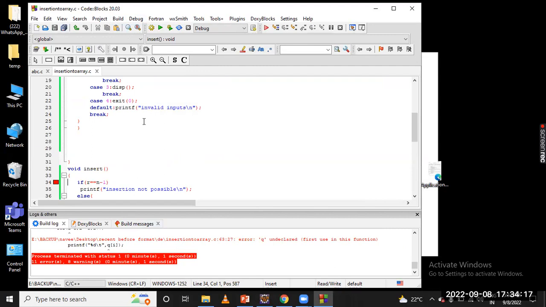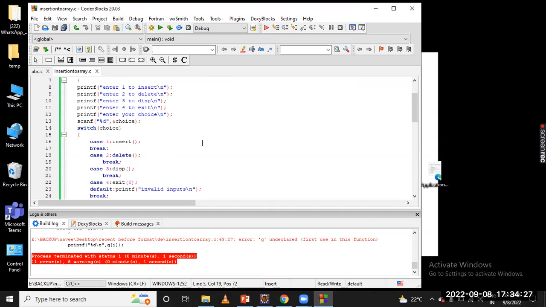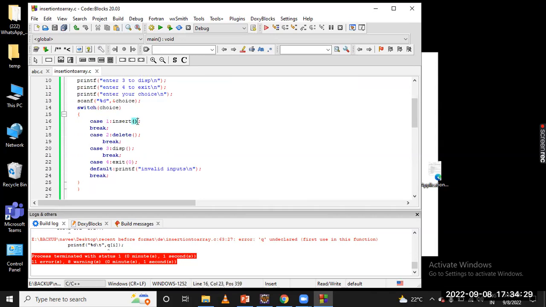Q undeclared. Is Q not declared? Declared, right? Delete is there, insert is there.